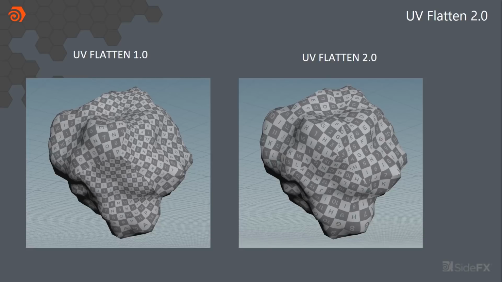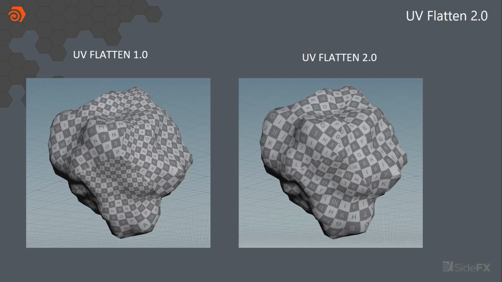So with Houdini 16.5, we also introduced in the recent production build a new version of UV Flatten. And what this does is it just handles the texel distortion a little bit better. So UV Flatten had a lot of issues where you would get some pinching and some stretching. And with the new version, it basically fixes all of that. So we're pretty happy to have that as part of our workflows.